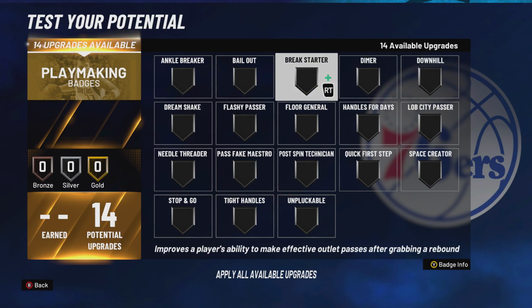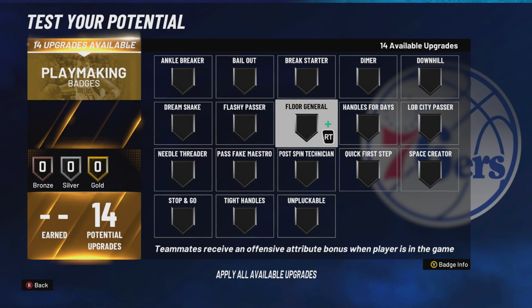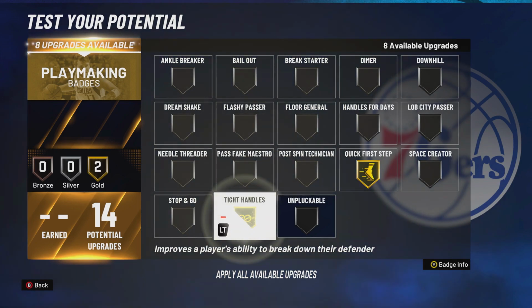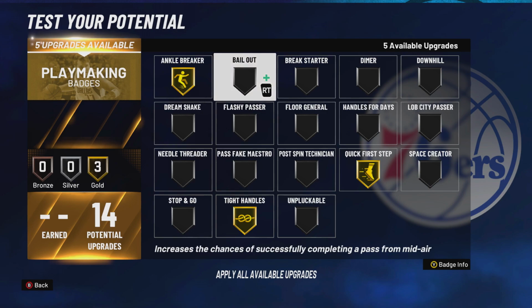Now for playmaking is where it gets a little bit tricky, because we don't have a lot of playmaking badges. We aren't going to be able to speed boost without takeover, so you really got to think about what playmaking badges we want here. Now typically I like to go with obviously the common ones first. We're going to get quick first step gold. Alright, we're going to get ankle breaker and tight handles gold.